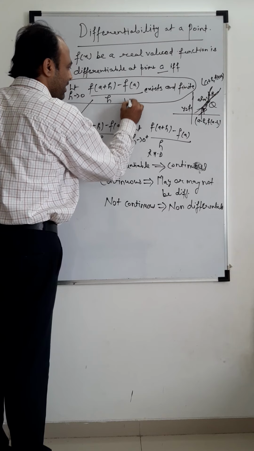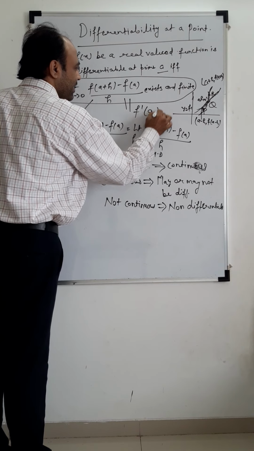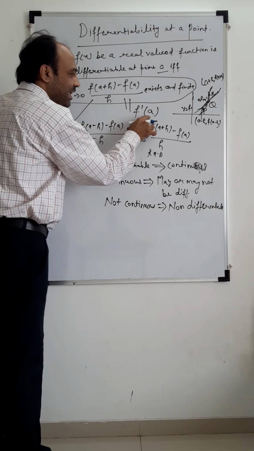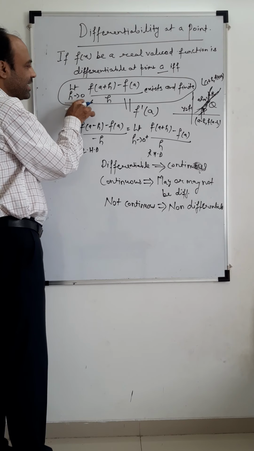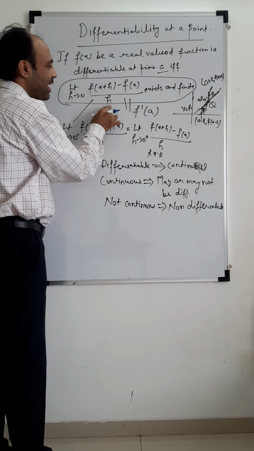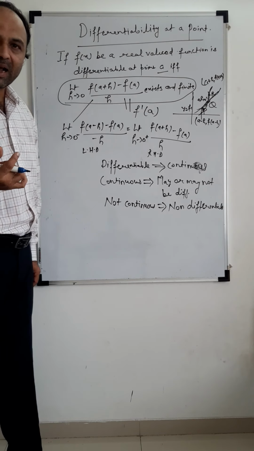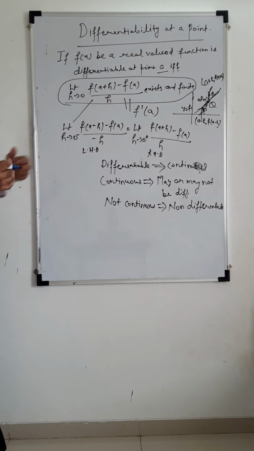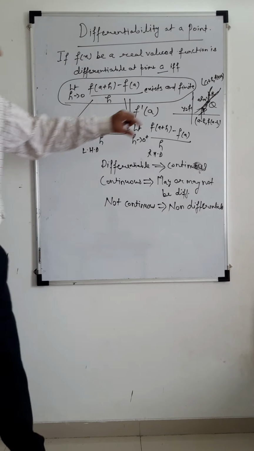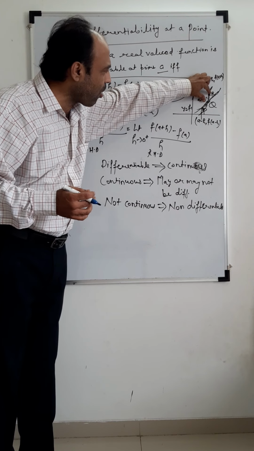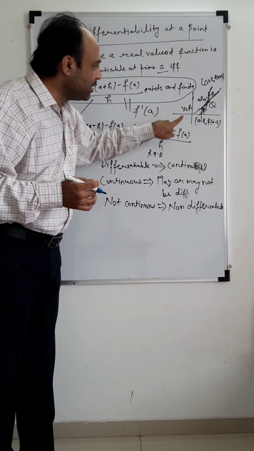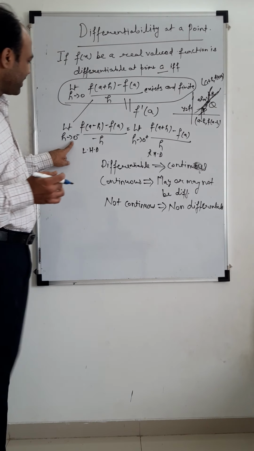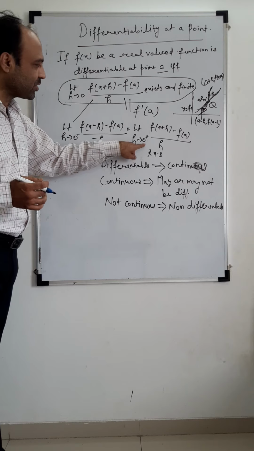So this is nothing but f dash a, differentiation of a function f(x) at a point a is equals to limit h tends to 0, f(a plus h) minus f(a) upon h. This is also known as first principle of differentiation also, correct dear? So one time you go through this. Understand the curve carefully. Here I made one chord, here one chord is made. When P approaches Q from left, h will go to 0, h will go to 0. That's why I've written h tends to 0 minus and h tends to 0 plus.